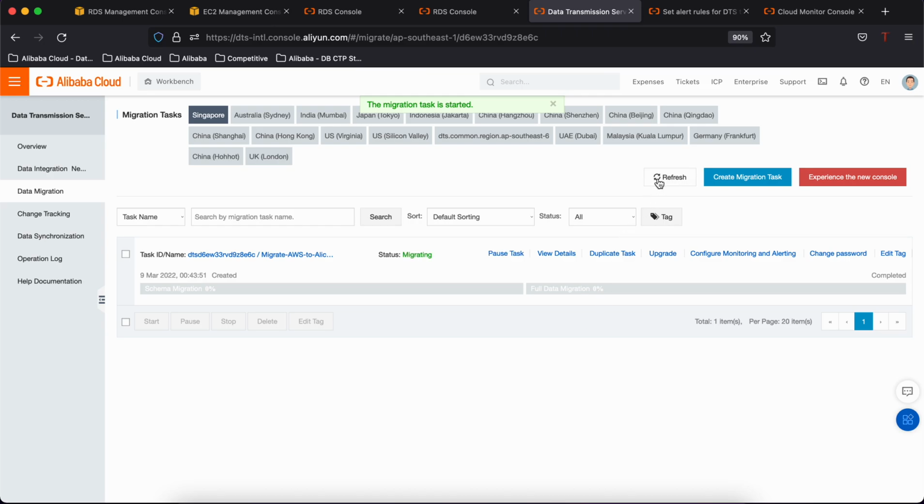Let's look here at the status itself. It is starting to migrate, and we're going to wait for just 1 or 2 minutes. We have an option here to click on refresh to see the status.